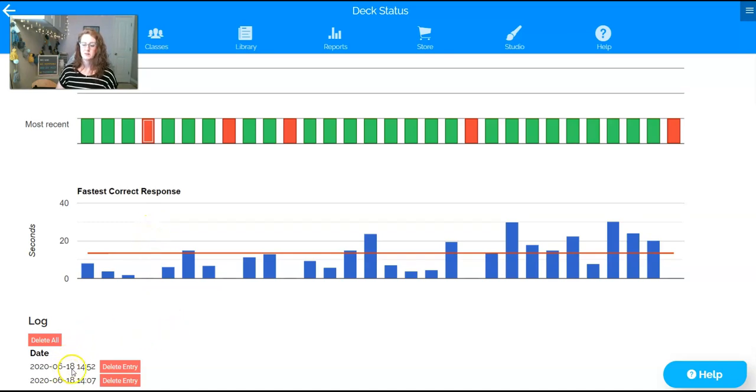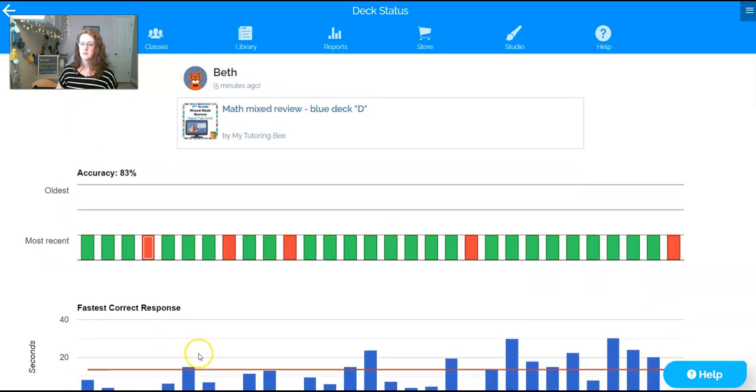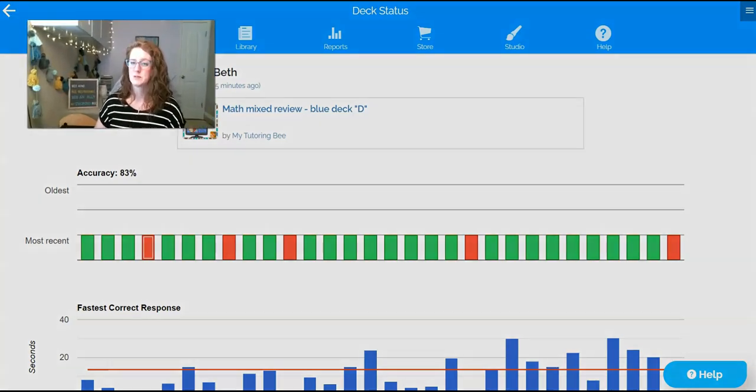And then it also gives me information about how many times this student has attempted this deck. Since I opened this deck twice, that's why it shows up here, and it gives me the times that I, as a student, tried this deck or at least opened this deck. And so yeah, it's just a great little recording device to help you see what your students are doing when they're working independently on these boom cards.